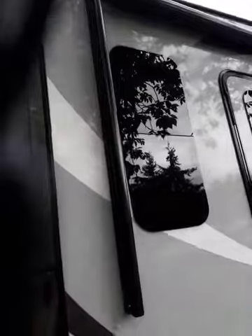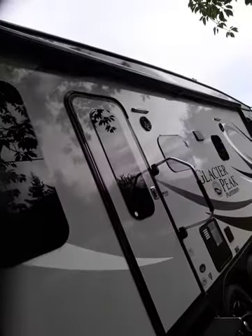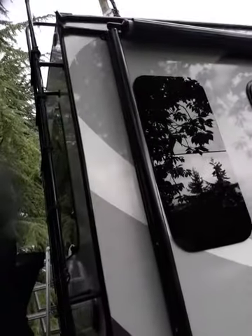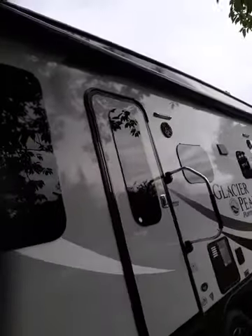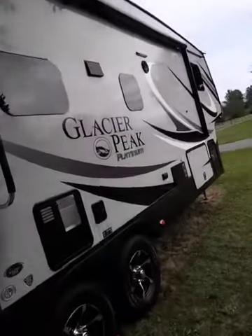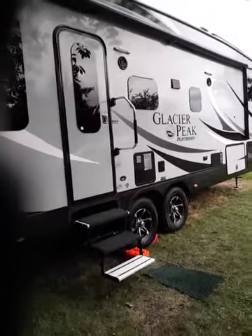Now the awning — that fixture up there where the hole to the awning is — we did that, we restored it. It was fading and turning gray, so we got all the oxidation off of it and put a special wax protection on all of the fixtures. There are a lot of black fixtures on this, including solar panels that we took care of too and cleaned under.